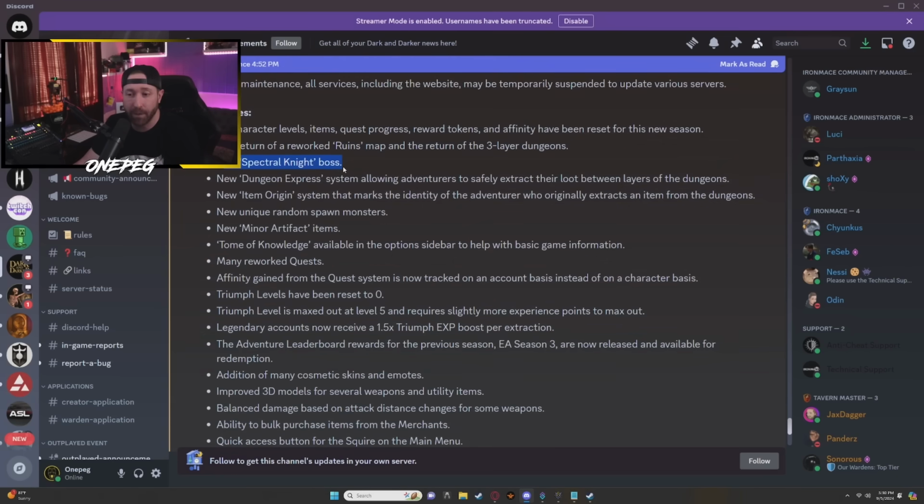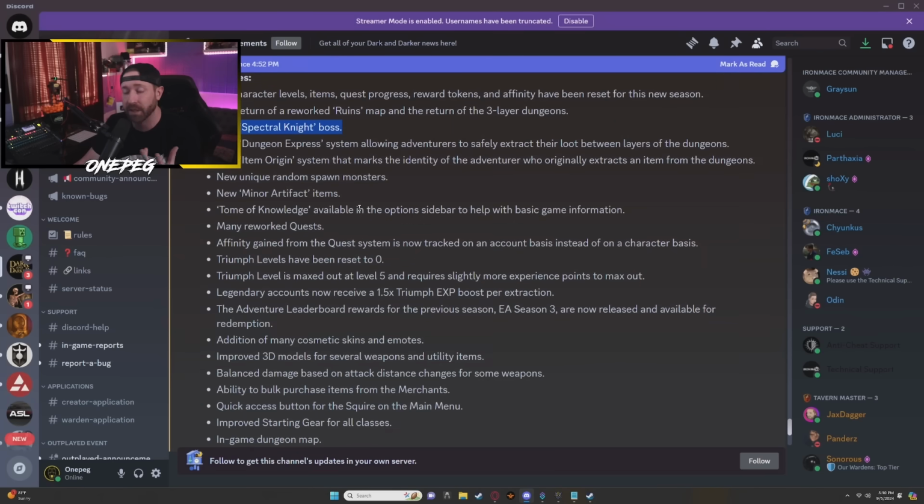The new Spectral Knight boss. Now, this is the only thing that we've seen so far. I'm going to guess that the Spectral Knight has something to do with the trailer, the preview for this wipe, where we saw a sword kind of stuck in the ground in the middle of the boss room. I'm guessing maybe we activate it using that sword, but again, something that we'll have to see.